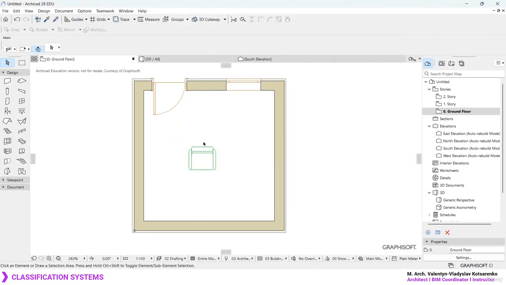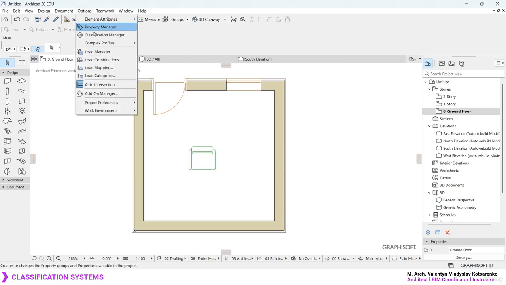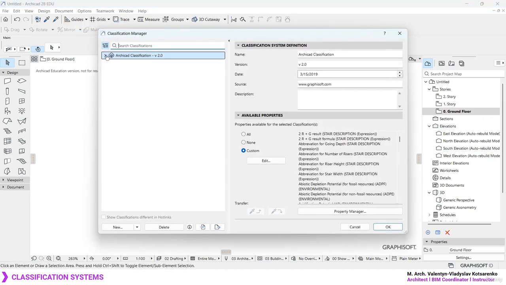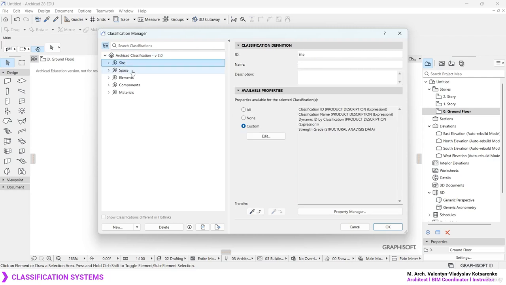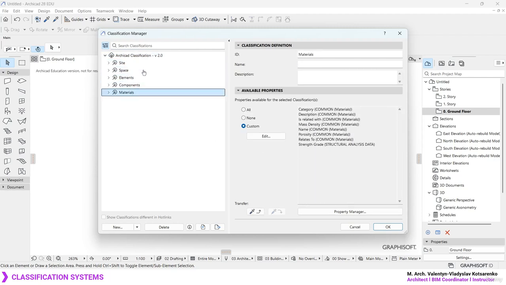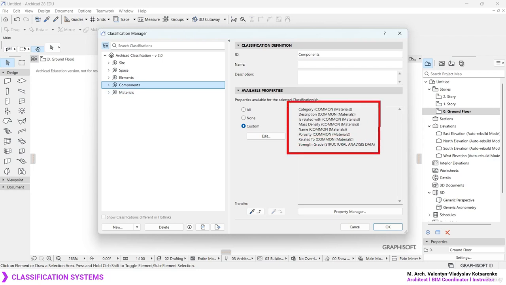So ArchiCAD is filtering out some information, some properties from all the available properties in the ArchiCAD database, okay? And this is happening because, in the first place, some classifications, for example site, space, elements, components, you will notice that right over here, some type of data is going to be linked to each classification, okay?